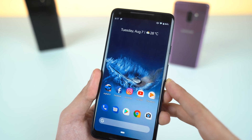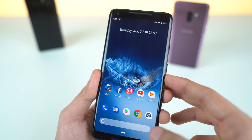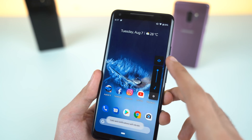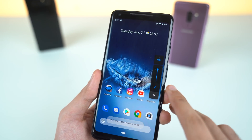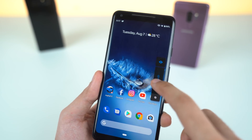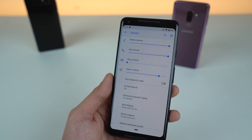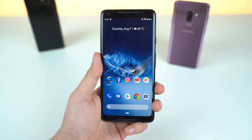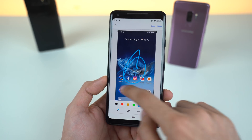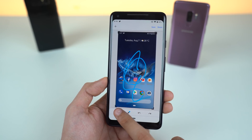They also changed the way volume works. It has a cleaner UI and allows you to quickly change the phone from ringer to vibration. You can change the profile right away and also change the volume by sliding up and down. Or you can quickly jump into the sound settings by pressing the gear button. Also, when you take a screenshot, you're actually going to get an edit option now. So you can immediately start doing some drawing on the display, change the colors, and change the brush.